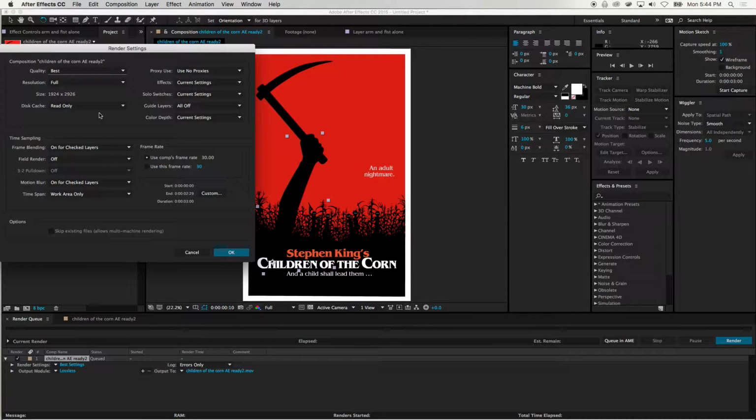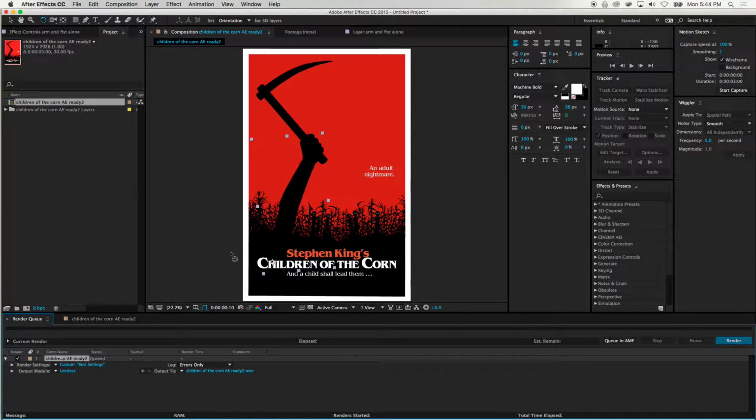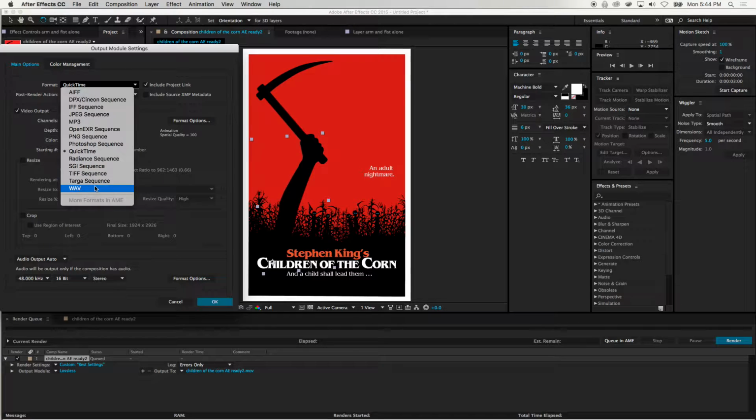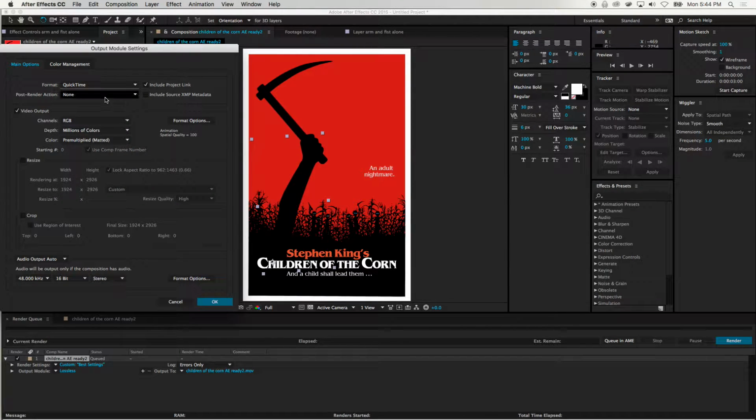In this case, we're not going to make any changes to the quality of the actual piece. We're not going to change the size. We're going to keep it full resolution. Here, though, we're going to work with, I tend to like, you can work with a variety of image formats.